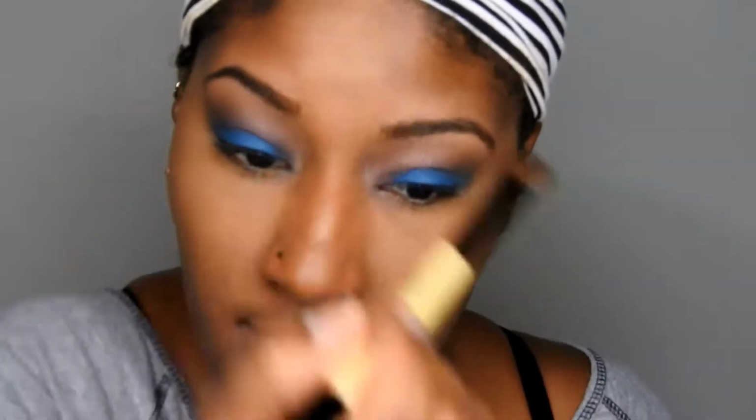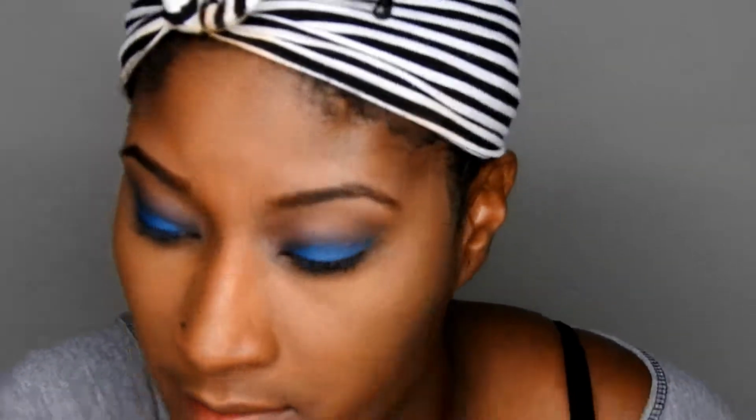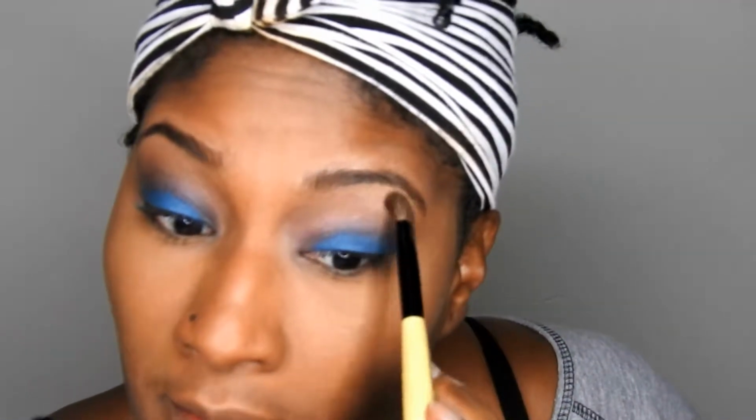And this is an Essence of Beauty brush. It's a blending and eyeshadow brush that I use. I've had this a long time too. But getting off any excess, I'm gonna put this color here. Just like a whitish color in the top crease.